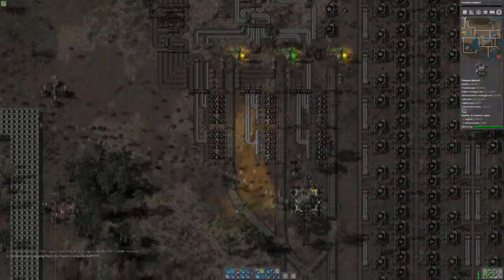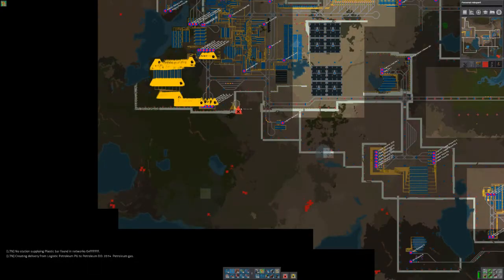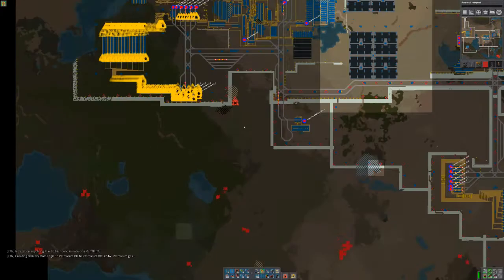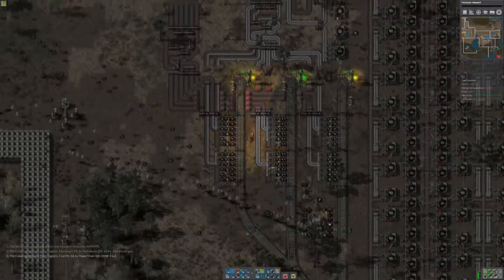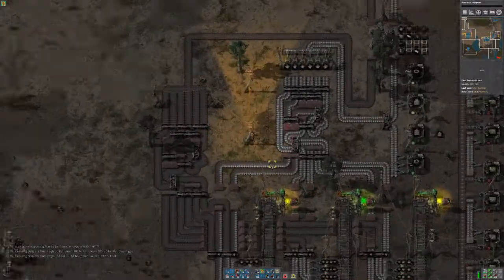Okay. Oh, we're under attack. Yeah, we've got construction bots being attacked in this little area here. We'll have to go fix that. Basically extend the wall just across the bottom there. We'll do it. Okay.